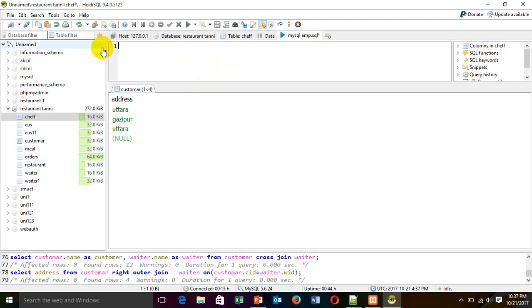Now I want to show the way how to delete data from the table.